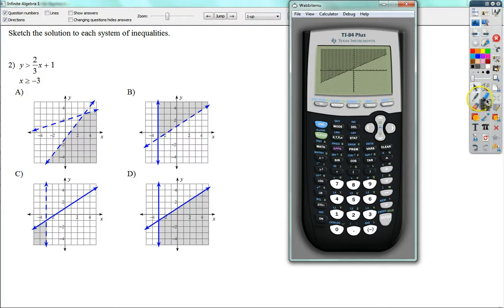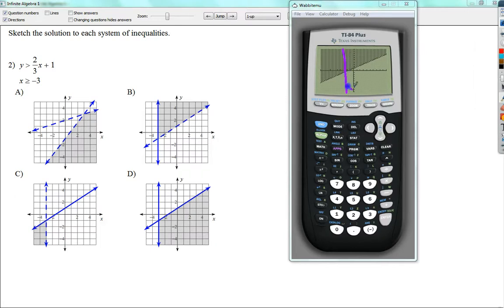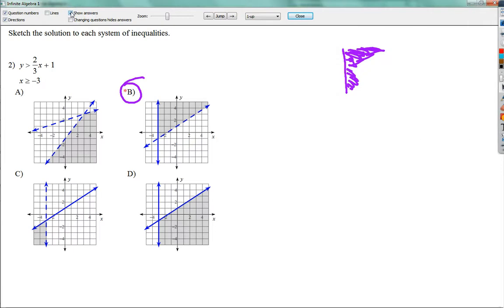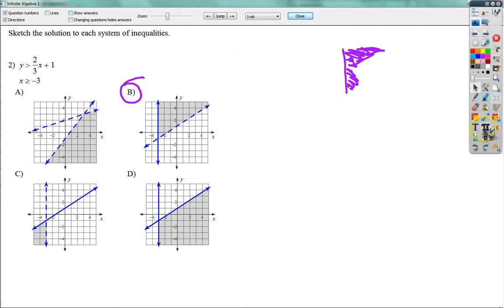I went ahead and typed this thing in, the Y is greater than two-thirds X thing. I just typed it in, blah, blah, blah, plus one, made it greater than that whole thing. You know, you've been doing it. And then you just graph it. From here, what I need to do is think, well, I have that X is greater than negative three thing. So, mentally, you should be drawing a line in this general area and then making a bit of shade. Well, the part where they overlap is right here, which reads like B to me. So, that's the answer to that one. It's not D because it's shading above.